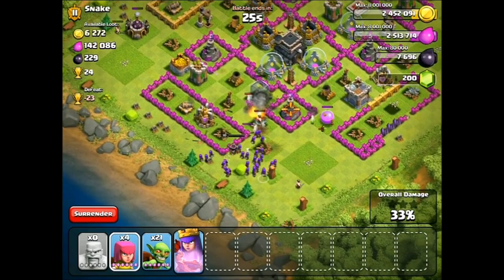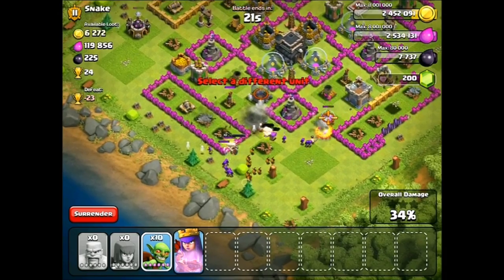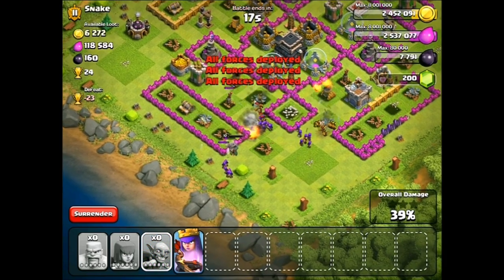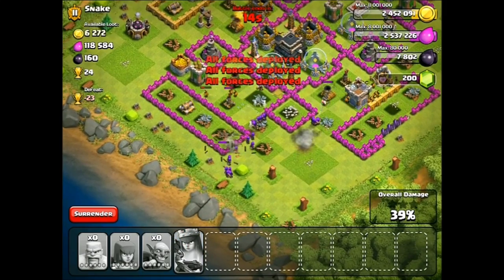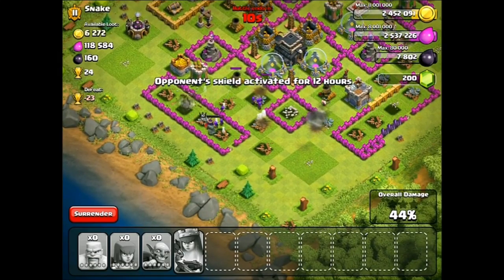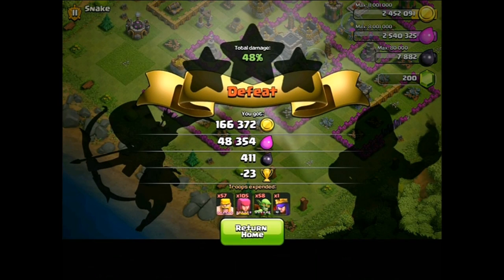All right, we got 33%. We have 26 seconds, 24. We're going to drop the rest of the goblins. This is getting fun. Here we go. Oh, we're going for the dark elixir. Perfect. That's very good. Let's get the queen. Extra reinforcements in right there. That's what we like to see. Take out that cannon. There we go. 44%. Oh, this is going to be really close. Dang. Oh, my gosh. Take him out. Oh, 48. All right, that's fine. No worries. We're not worrying about trophies here.